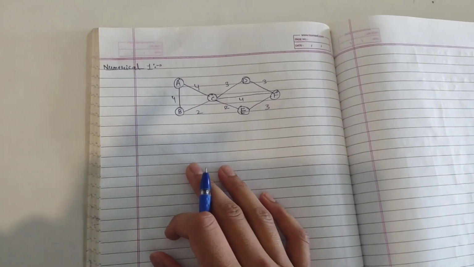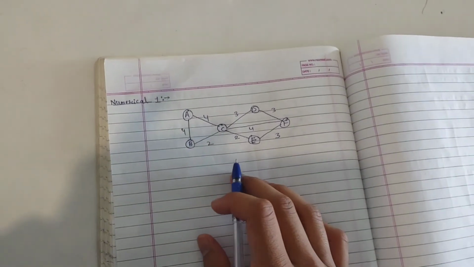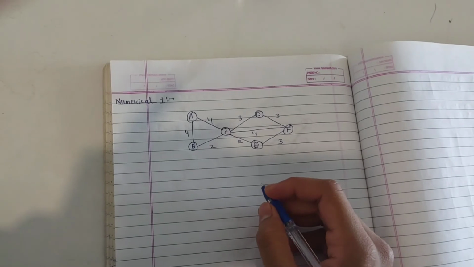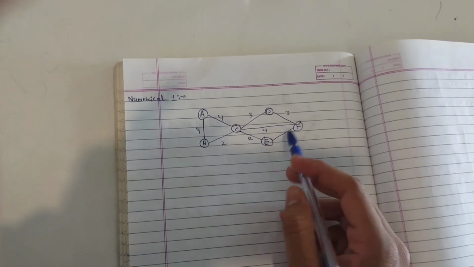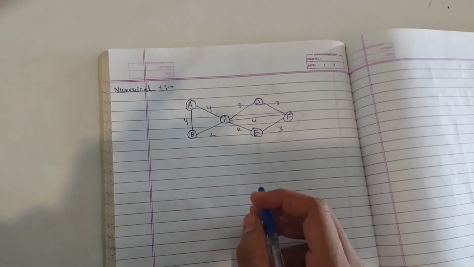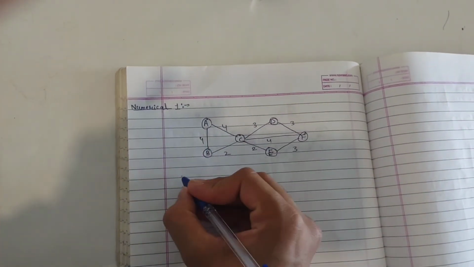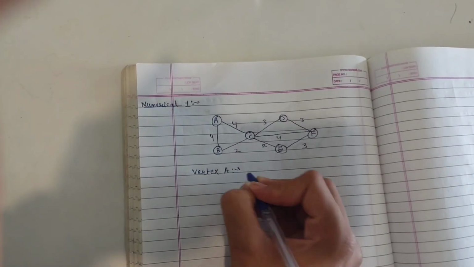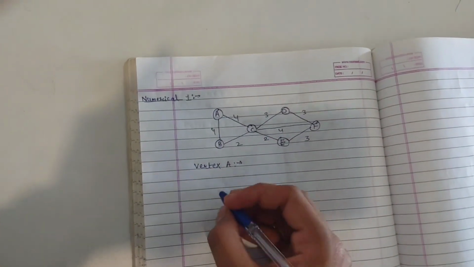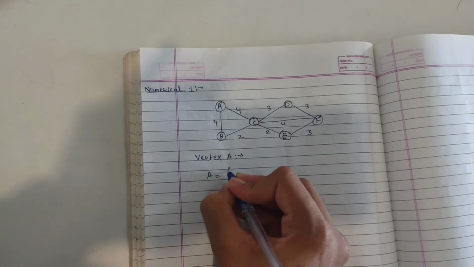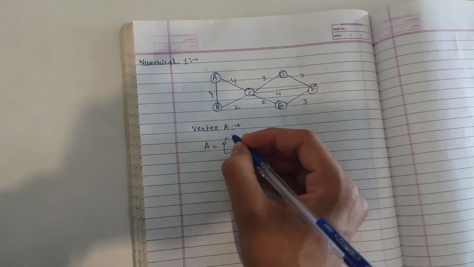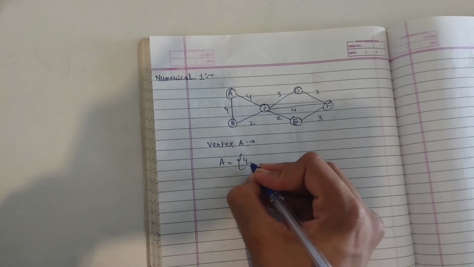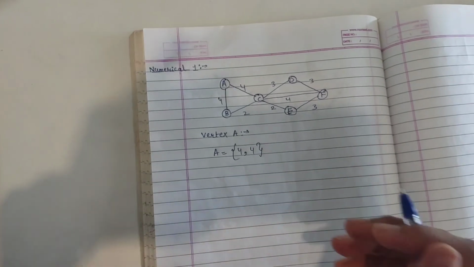Here, our first problem for Prim's algorithm is this. As I told you in the PPT, first we have to choose a vertex. Any vertex, you can choose any of these. So, let us say I'm choosing vertex A here. From vertex A, what are the distances? Let's write A here. From vertex A to C we have 4. The weightage is 4, right? And from A to B the weightage is 4 similarly.